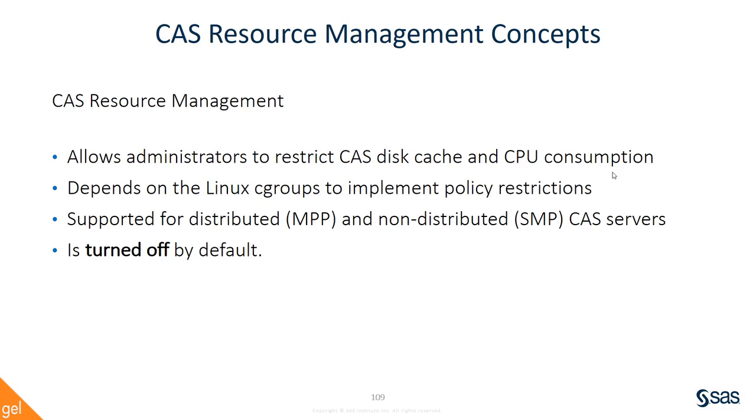Now, what we're really talking about here is controlling two things. One is the CPU share. So CAS is obviously a potentially big user of the CPU when we're doing lots of high-end analytics. We also are going to control something called CAS disk cache. And Uttam and MK and Steve are going to talk about this in great detail tomorrow and Thursday, so I'm not going to get into a lot of detail. But the CAS disk cache is space on the disk that allows me to throttle the size of the tables that people can store.